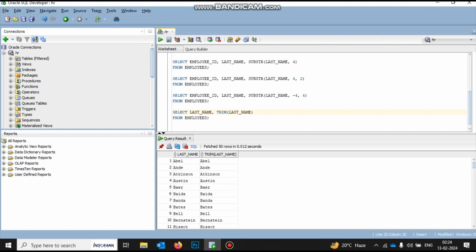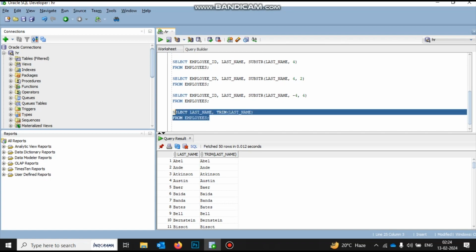Which means if there is a space before alphabet A in ABLE, and a space after alphabet L in ABLE, then it will eliminate both the leading and the trailing white spaces and give the output as a string without any leading and trailing white space.